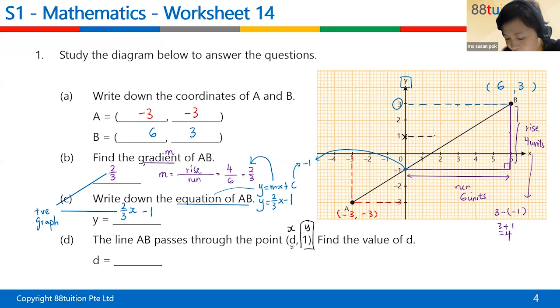Just put a dotted line across here until it touches the line and bring it down. And what do you see here? Technically this point here is (3, 1), where x is 3 and y is 1. So he wants to find d, the x coordinate, which is 3. So this must be (3, 1). Therefore, d will give you 3 for that function. Okay? So far okay? Good for everybody?